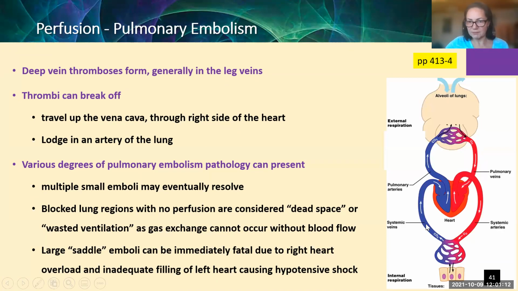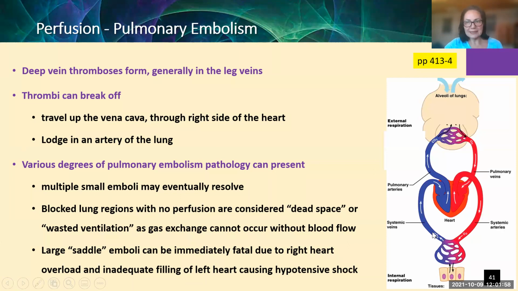That clot started out in a vein down here, and it's not a super small vein, but let's call it a small vein, so we can have this image of a smaller thrombus. It's going to go through these big honking veins as they come together to form the inferior vena cava. In the simplified diagram, that's going to come through the right atrium, deoxygenated blood, right? It's coming back to the right side of the heart. That's going to go through the right ventricle. Now we're going to go out through the pulmonary arteries. Now the vessels are going to start getting smaller and smaller and smaller as they branch. And that is where the clot is going to lodge.